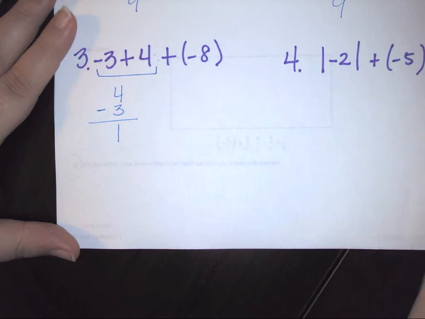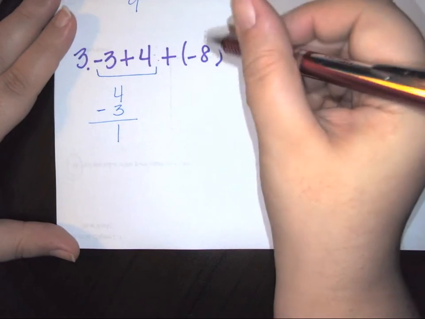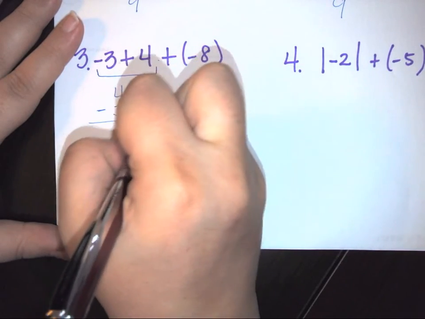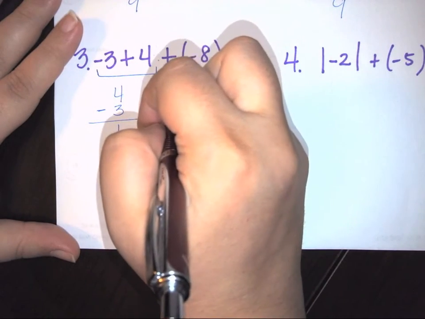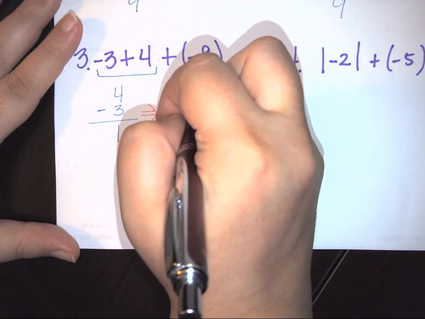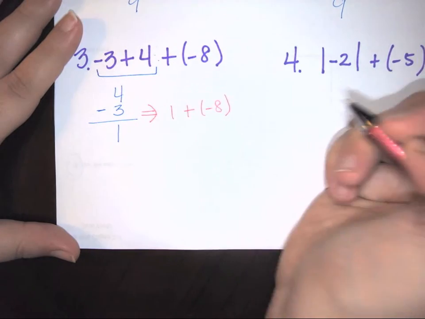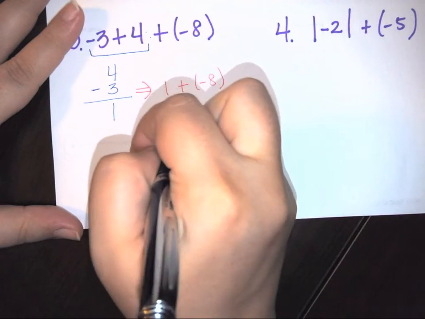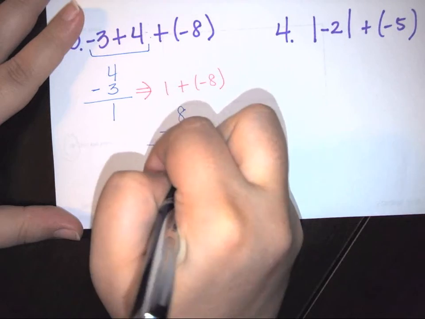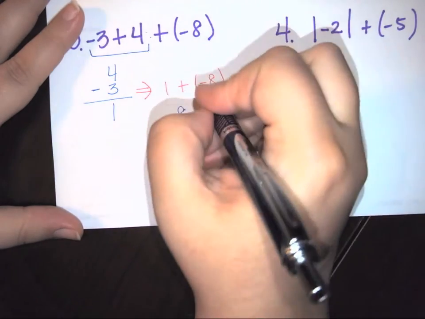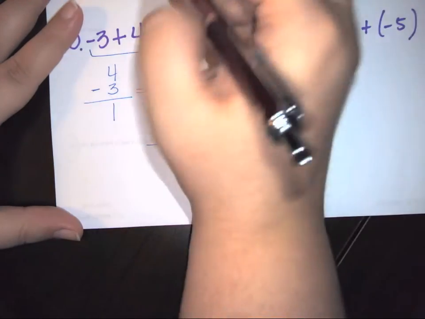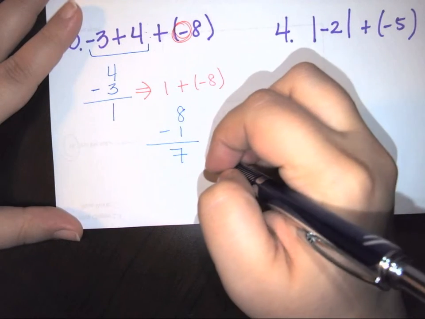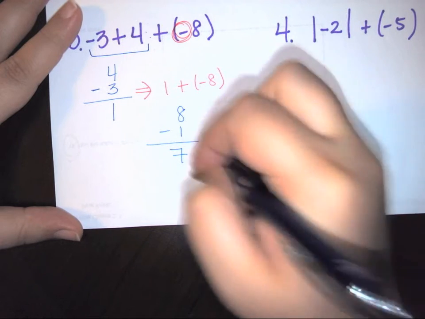And then the second thing you have to do is we now have to then do the whole thing. And so here, this then turns into us having the math statement 1 plus negative 8. So if we do that vertically, we're going to have 8 minus 1 gives me a 7. However, remember in the very beginning that my 8 here was negative. Therefore, my overall solution is a negative 7.